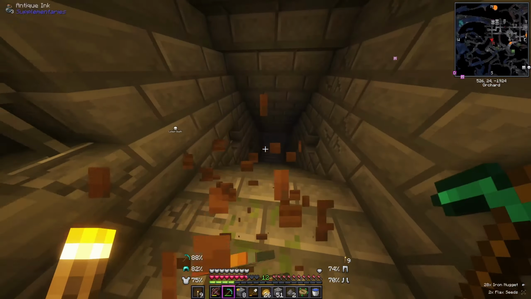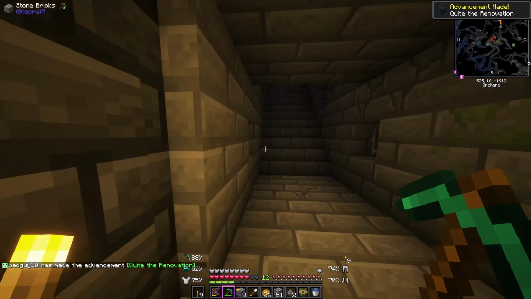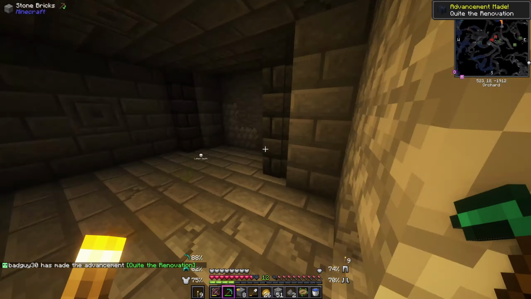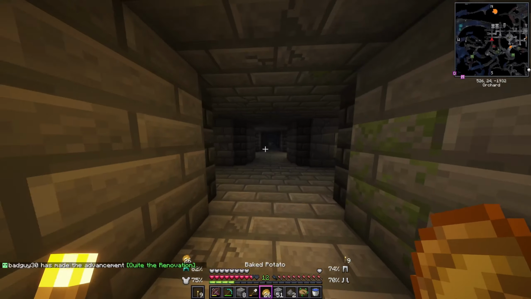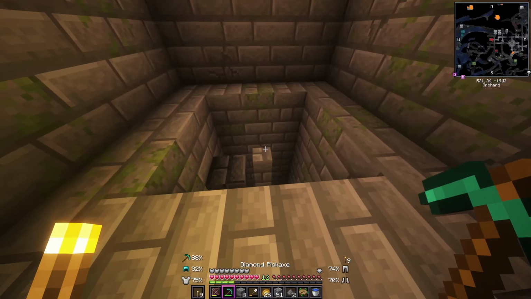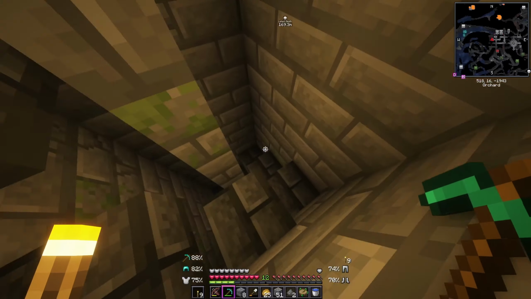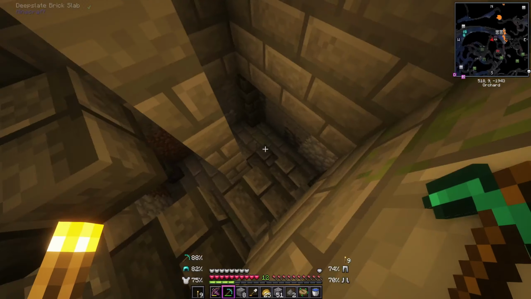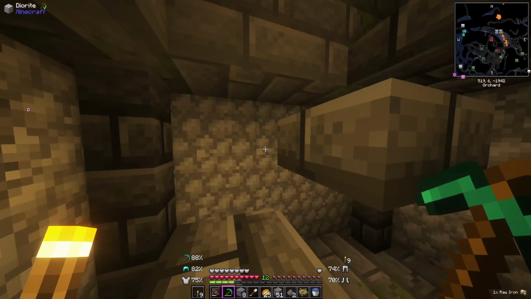Alright, let's see if there's any goodies over here before we go finish those guys off. No. Doesn't look like it. Okay. I've actually not seen this before. What the heck is down here? It's just a weird staircase. That's it.